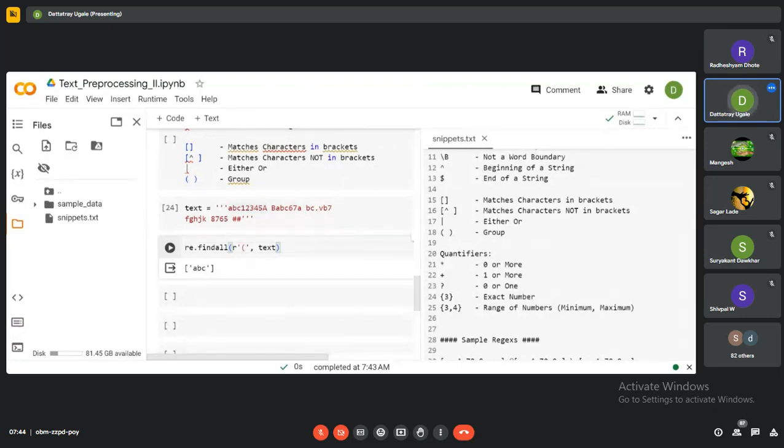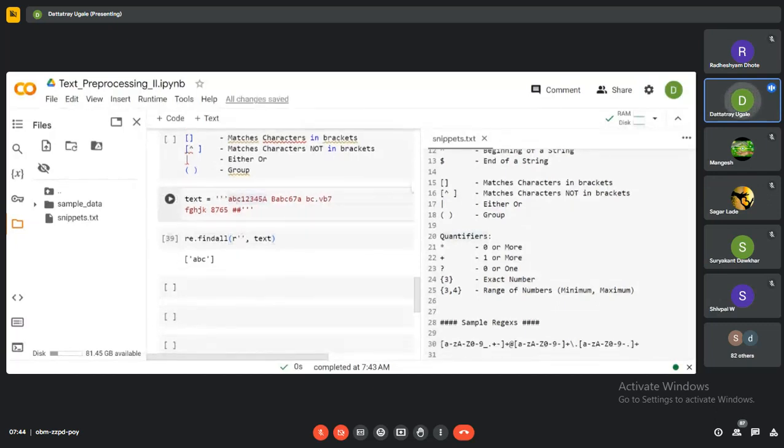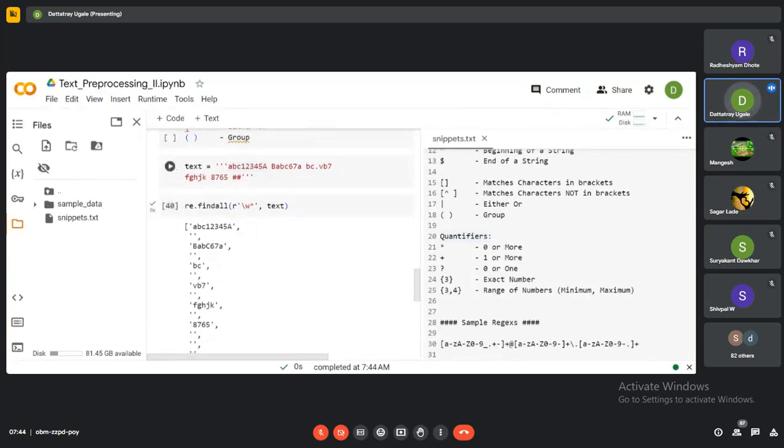Then next, what we have, these quantifiers. What will they do? If you are giving any string, and you want it occurring multiple times, if you want a word character, but you want 0 or more occurrences, what will happen?